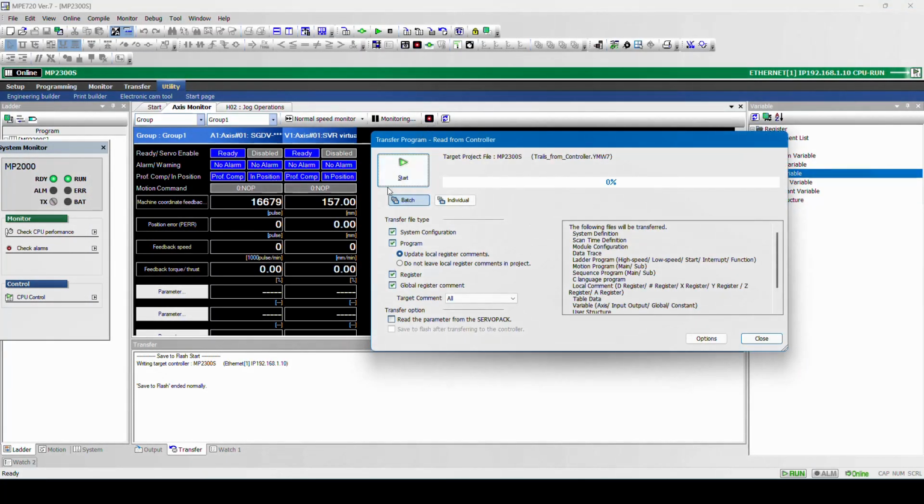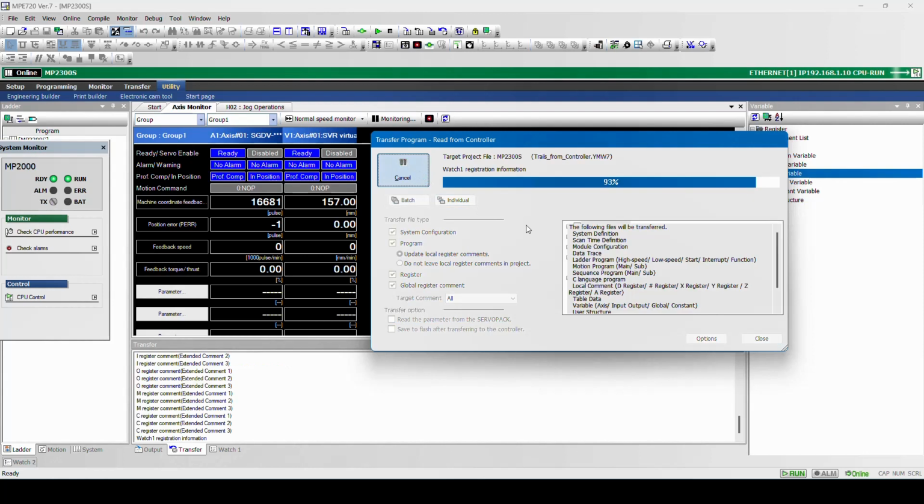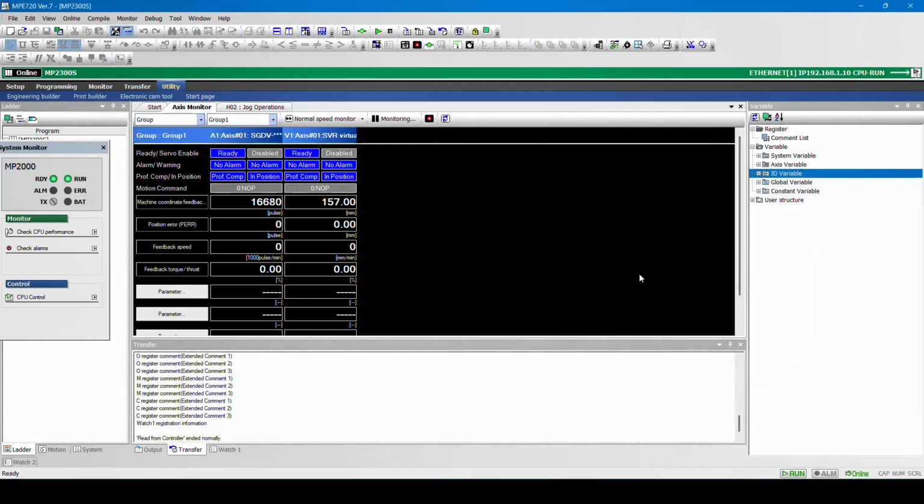And now these are all the basic settings. System configuration should be checked, program should be checked, registers should be checked, global register should be checked, and click on start. So now the upload of the program is done.